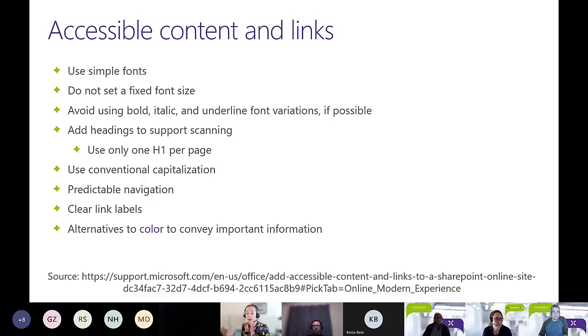So we just talked about all of these different items for accessible content and links. The last one, which Derek hit on a lot in his section as well, is that we want to have alternatives to color to convey important information. Similar to not changing the size of your font to denote meaning, if something's really important on a page, making it red is going to do absolutely nothing for people with color blindness or screen readers. Use a heading style there if it's something that's important and you want it to be captured as people are scanning through the pages. The heading is also going to have a stronger visual hierarchy, so people who don't have any disabilities will be able to see that stand out on the page as well.